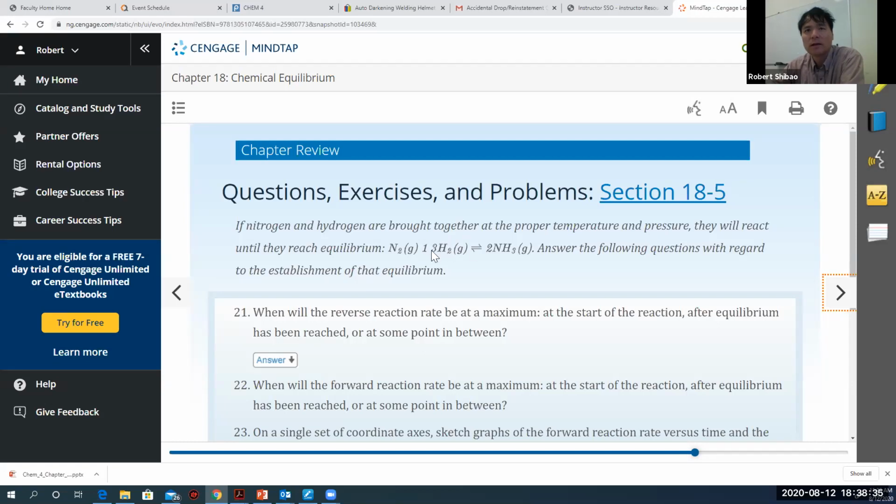But we could analyze this. This looks like it would be more favorable at higher pressure. It should be more favorable at higher pressure because on the left here, this should be a plus. That's not a 1, it's a typo. On the left here, we have a total of 4 moles of gas. On the right here, we have 2 moles of gas. So higher pressure should favor the side with fewer moles of gas over here because higher pressure is usually smaller volume.